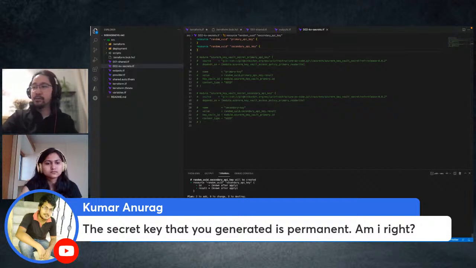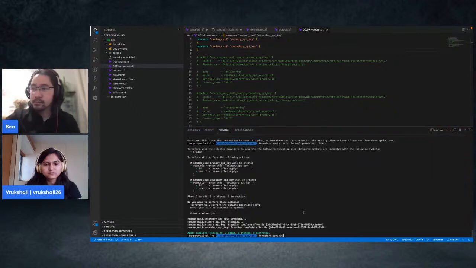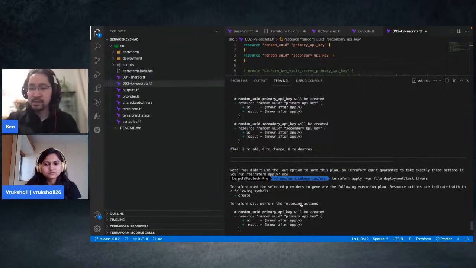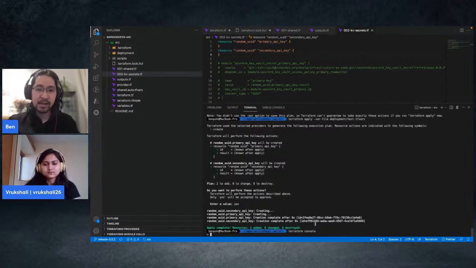Now, if I go to Terraform console, I don't know if you guys can actually see it. All right, Terraform console. Oops, that might be a bit too big. Terraform console is quite a useful feature where you can test various Terraform stuff, I guess, Terraform functions.